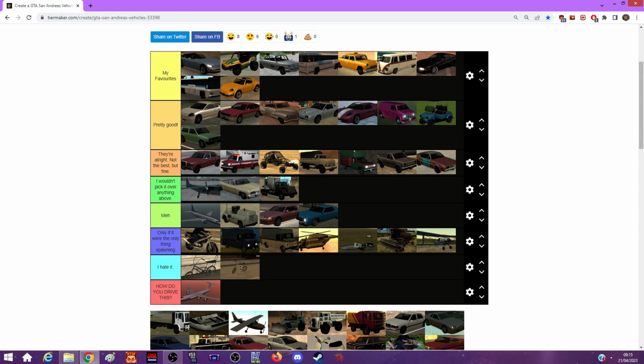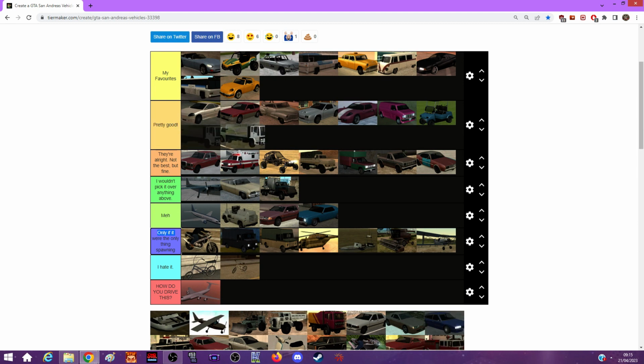The DFT-30, I've always liked this vehicle, I don't know why. I'm weird like that. There's vehicles I just like in GTA for no reason. Not even vehicles I would specifically want to drive, just vehicles I like because they look cool. This is basically the same with the Taxi because the taxis are slow, but no, I kind of like them.